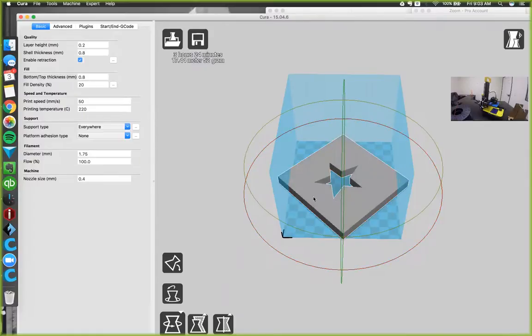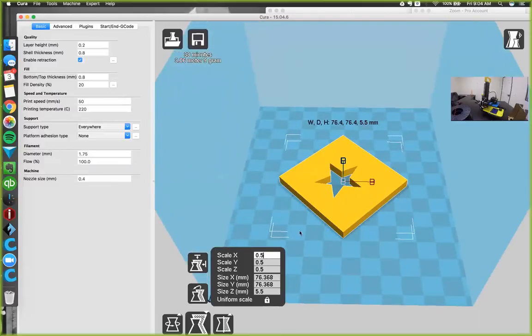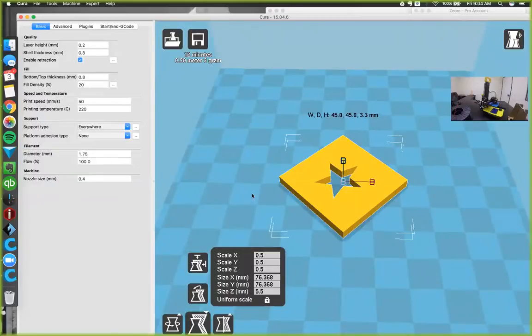But if it goes gray, that means it's too large and it's not going to be able to print. So I might have to scale it down. I can either type in exact values and scale it down by millimeters, or I can scale it down using this. So 1 is 100%, so 0.5 is going to be half the size, and now it's 38 minutes. You can also click on it and click scale and drag these little boxes right here and shrink it down even more. Now it's going to take 12 minutes.